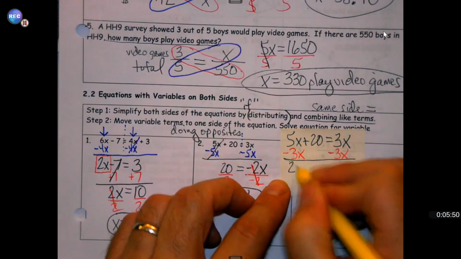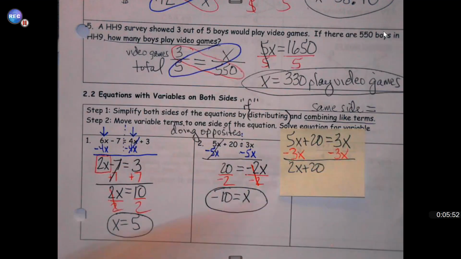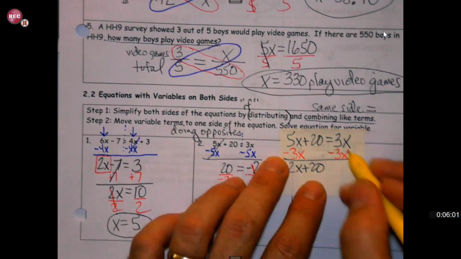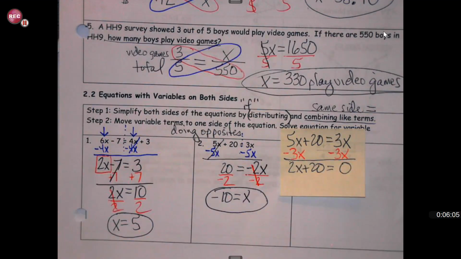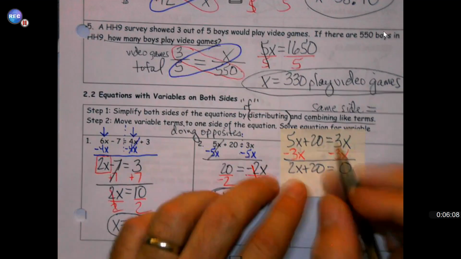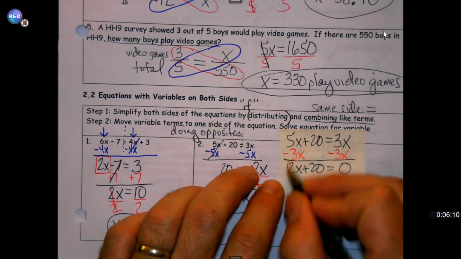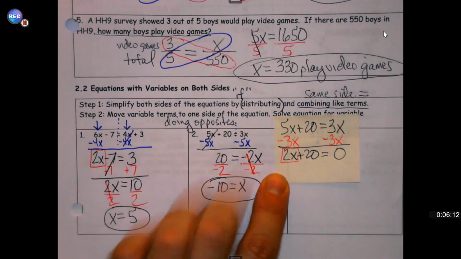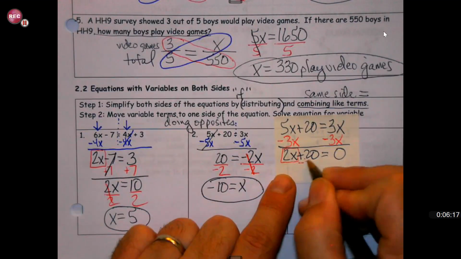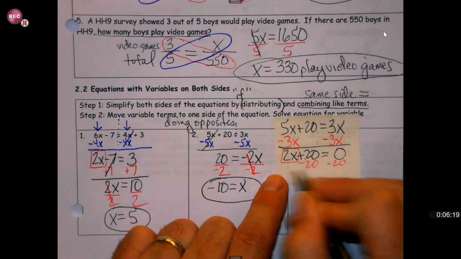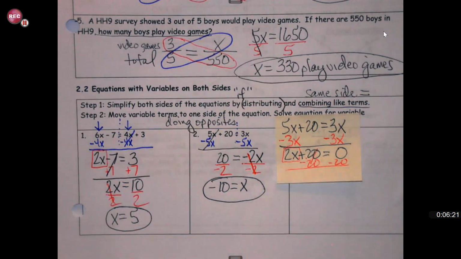Here's where the problem comes in. People all of a sudden think the entire right side of the equation has disappeared. Hardy, there's nothing over there, so I'm just going to solve this. But there is something over here. Zero. You can't. But we don't need to. We do not need to divide by 0, because if I did my same process, I do the opposite of plus 20, I can still get to the answer. That still can work.